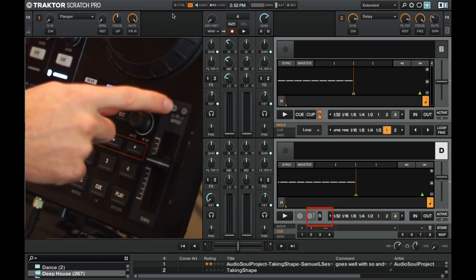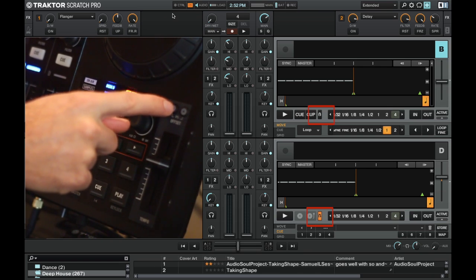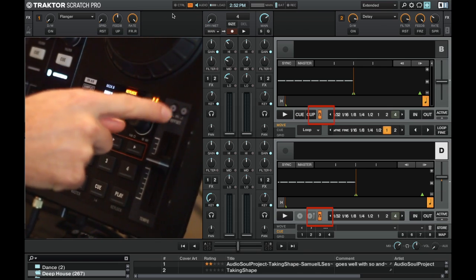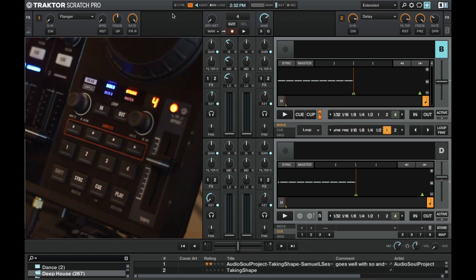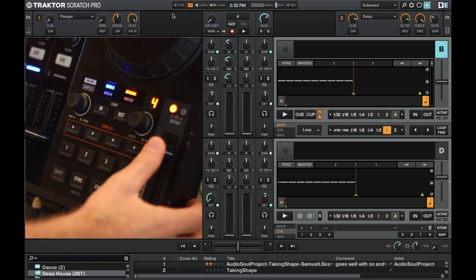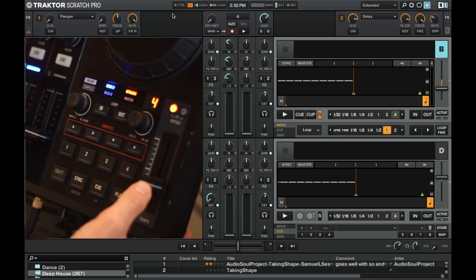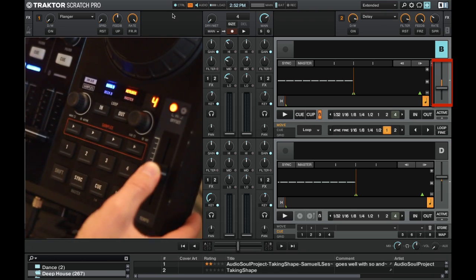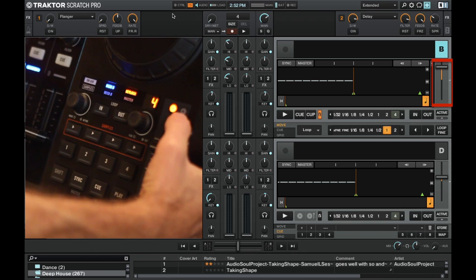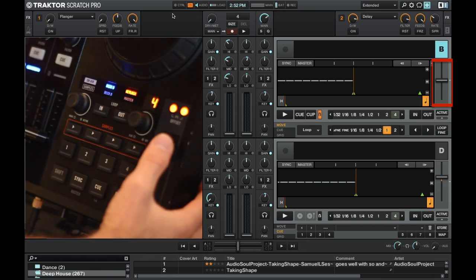Switch it to deck D. Same is true here. We can switch back and forth, and the visual feedback is good for us. Okay. The other addition I've made is, let's say we're on deck A. We're on deck B, and the slider, we want to reset it, so we can hit the reset button. This is the reset button, and it'll take the slider back to 0.